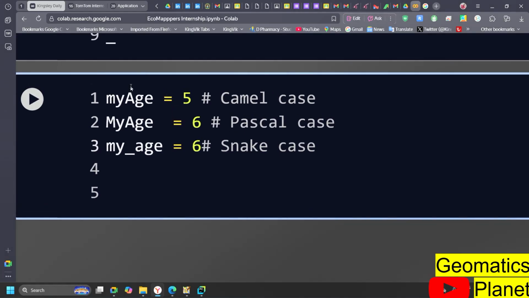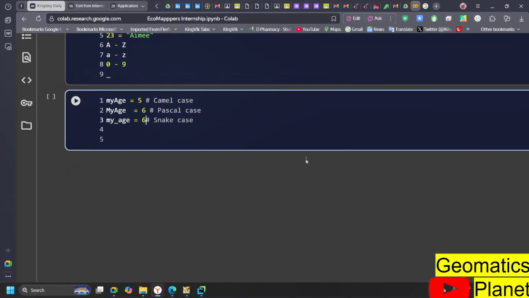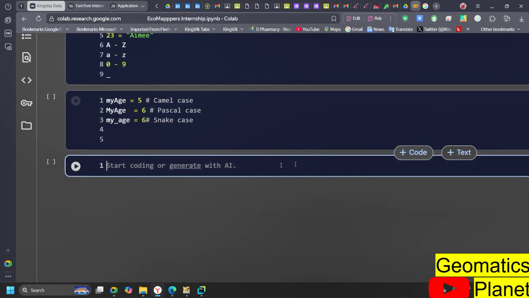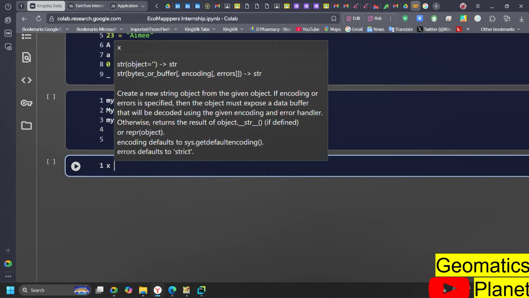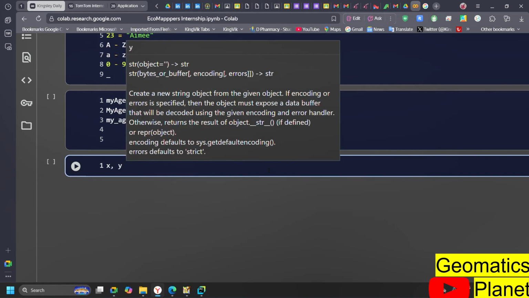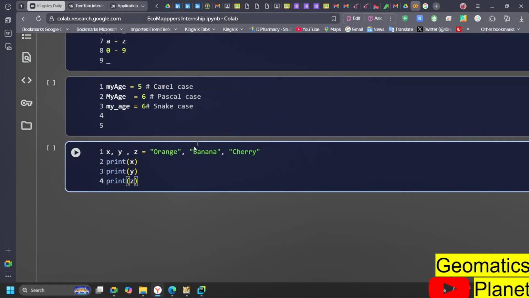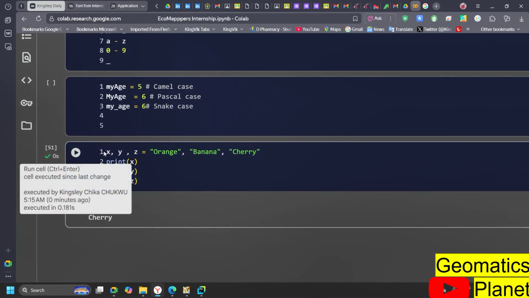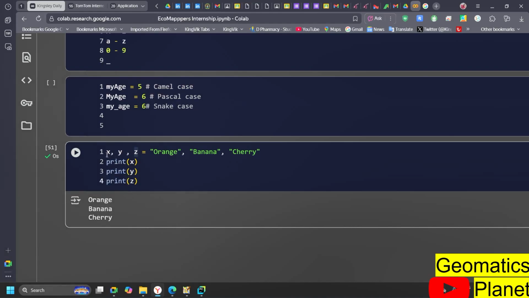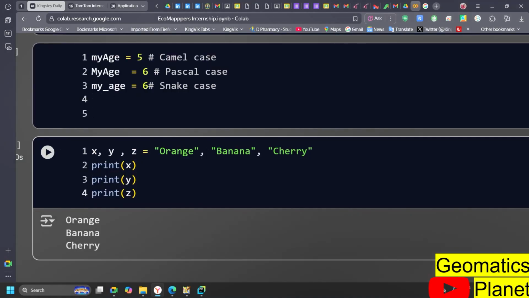Now, this is when you assign a single variable. What about when you want to assign multiple variables to something? How do you work on that? In that case, I'm going to use x, comma y, and comma z. So if you look at this, this is the way you can assign multiple values. So what it means is that what is on the left hand side is supposed to be equal to the right hand side.